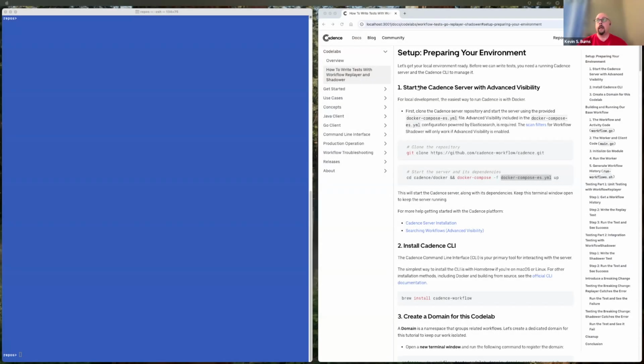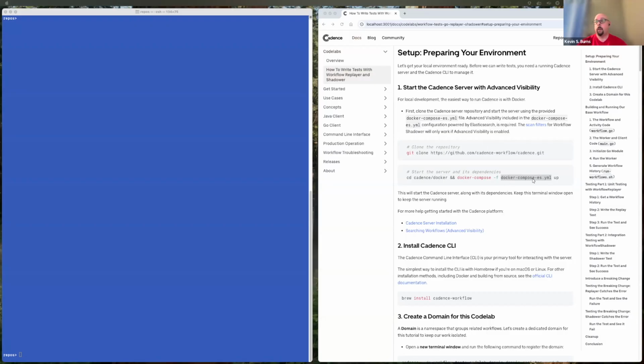Okay, we're ready to set up our environment. First, we're going to get our Cadence repo, and then we're going to use Docker Compose with the Elasticsearch Docker Compose file.